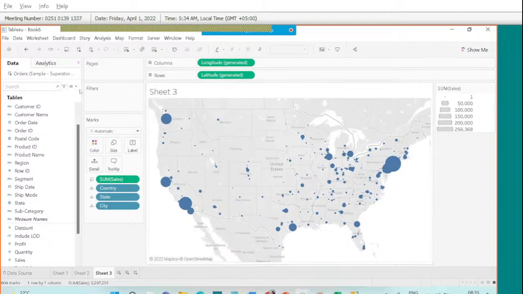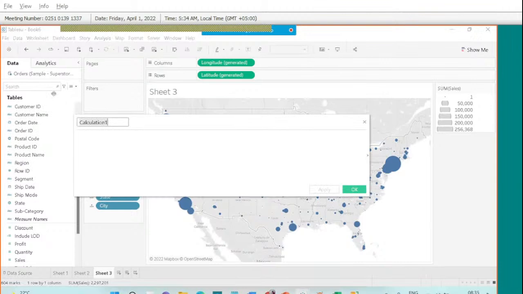So what I will do now is, I will create a calculated field. Let's call it exclude LOD, and I will simply say exclude city for sum of sales, right?